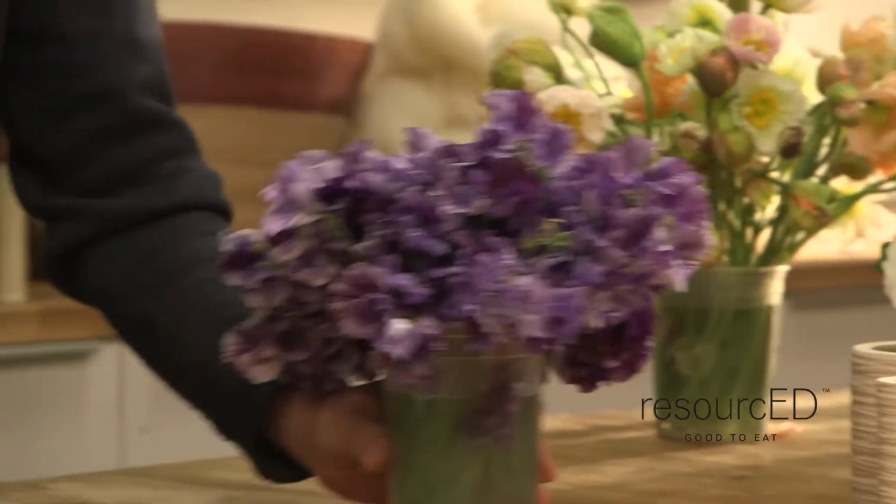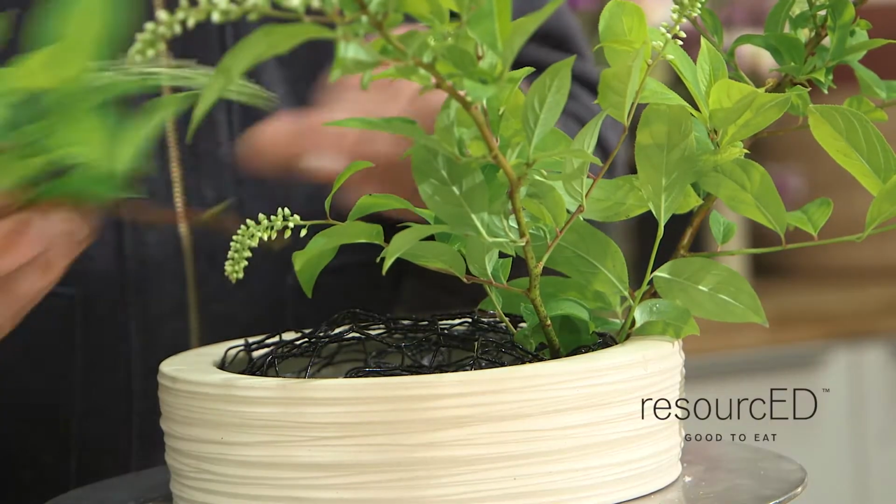In the kit you will receive 3 different types of flowers as well as a container. It's made by local ceramicist Connor McGean from Tarrytown, New York.